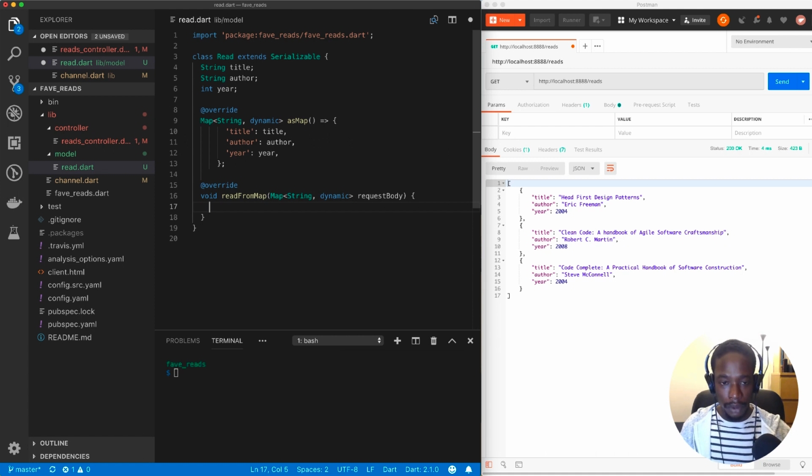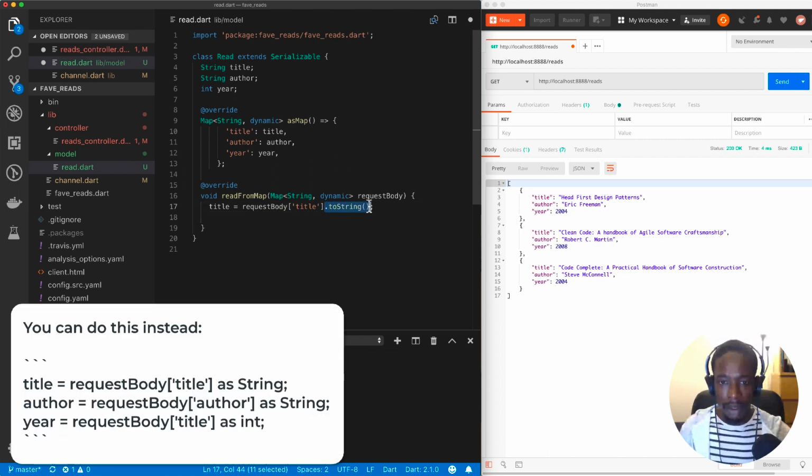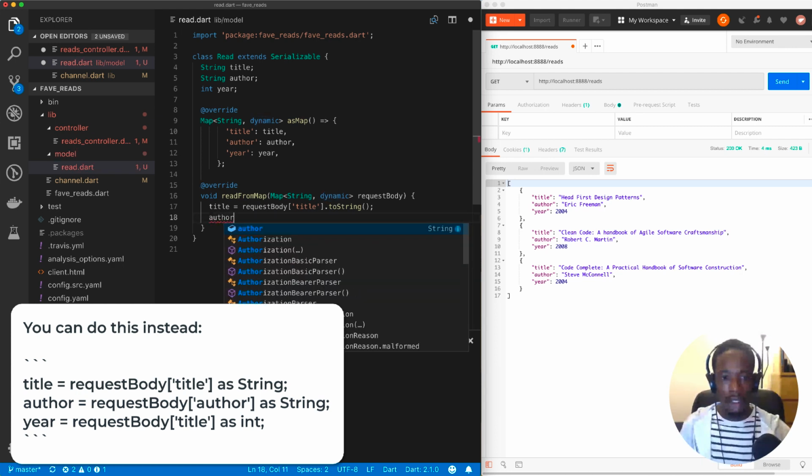So from here, we'll extract the title key from our request body, and we need to call toString, which is because we're trying to assign a dynamic type to a type of String. So to prevent any errors running, we just use toString to convert it to a string.